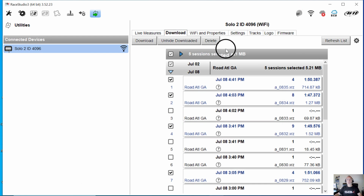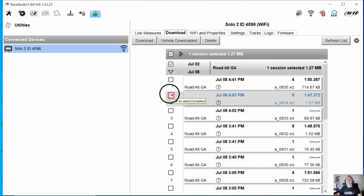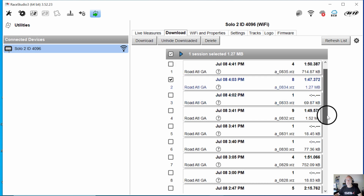So let's get back to the lap timer here. What do we want to download? There are a couple of sessions where I wasn't doing a whole lot, like 150s or whatever. I wasn't really riding for myself. Maybe I'll download this 147. This is probably nothing of interest, nor is this 151. 215, I don't know what was going on there. Regardless, let's download this 147. That is a real stellar lap time.